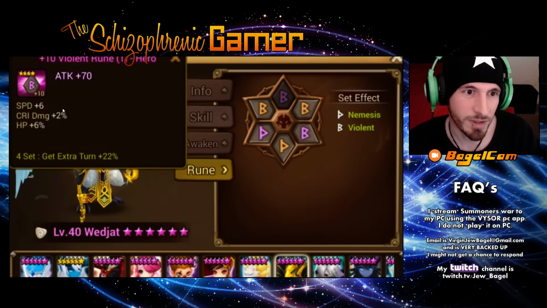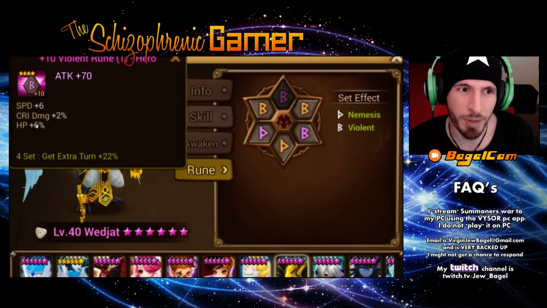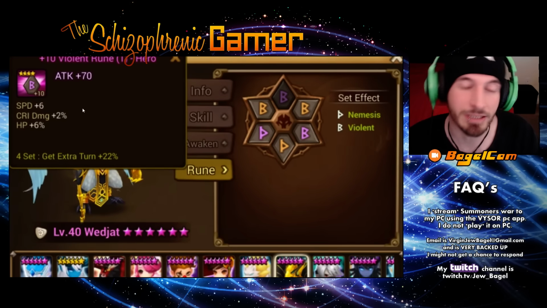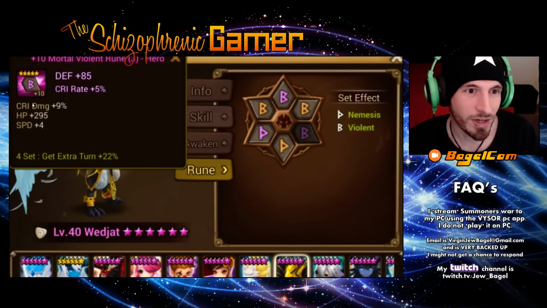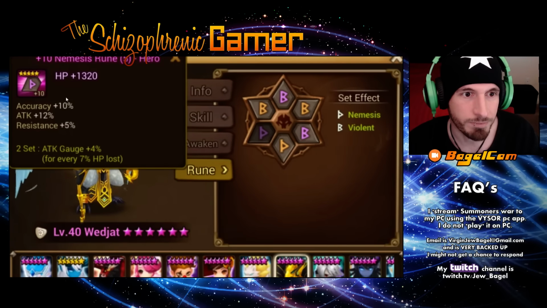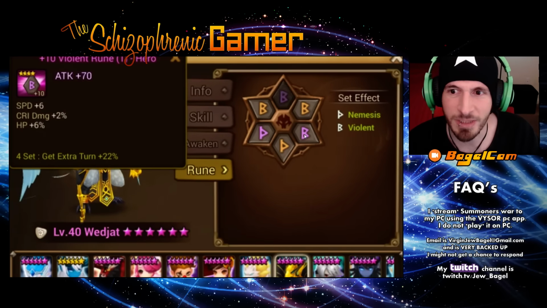And then what do we have here? Speed. Oh, don't even upgrade this anymore. You could get a better rune with speed on here too. Speed. And then, well, at least she has speed on the 1, 3, and 5, right? Oh, accuracy, attack, and resistance. But speed, speed, speed.